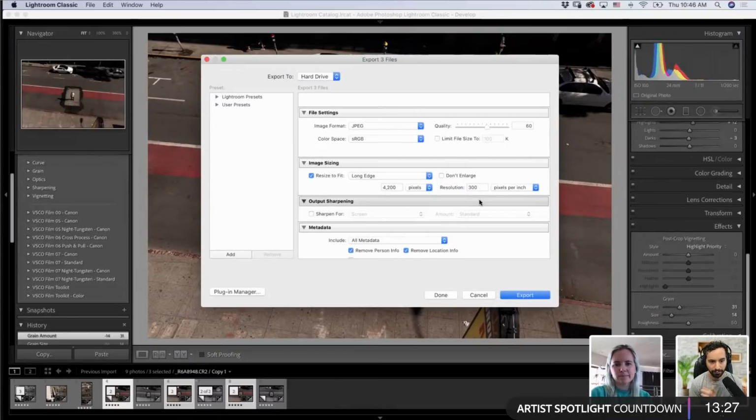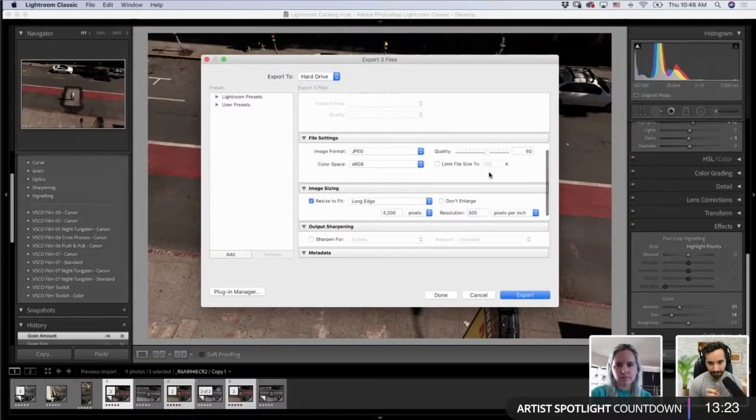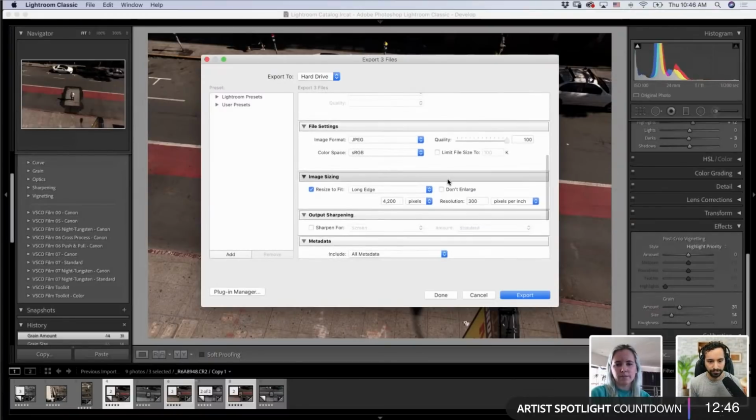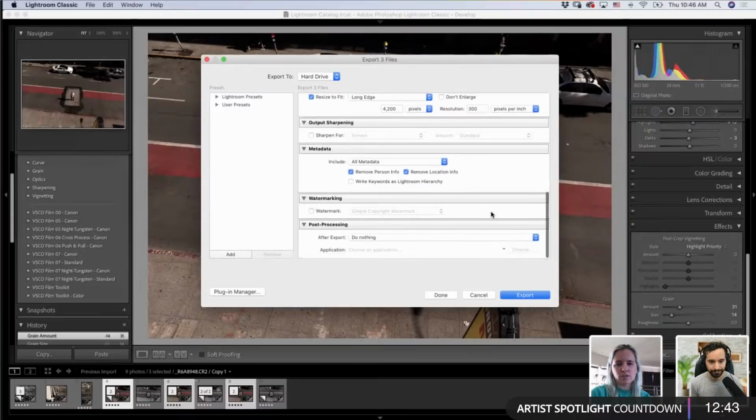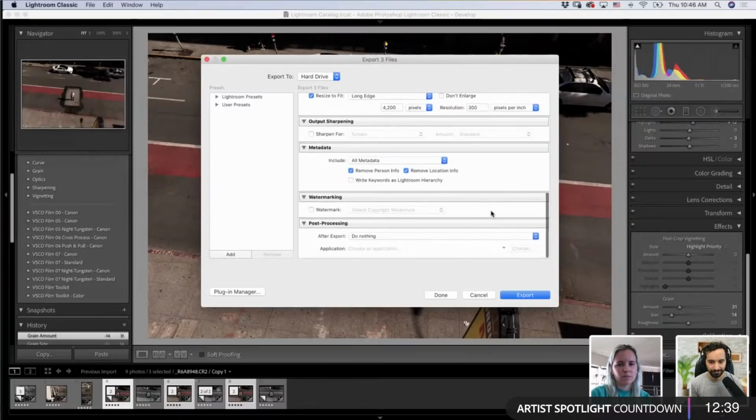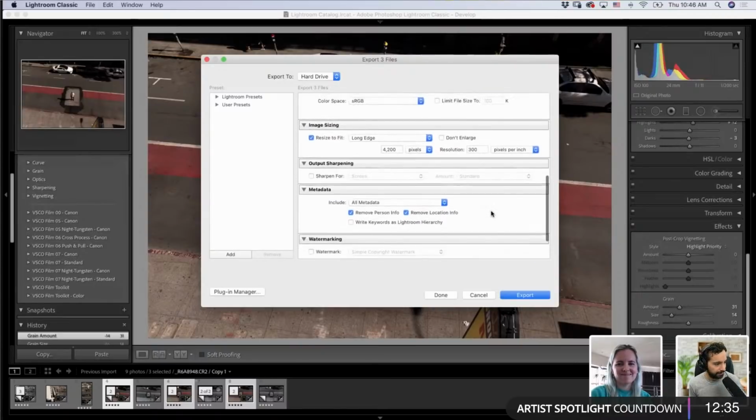Right. And with the file settings, curious to know in the quality, is there a certain reason why you chose 60, or what's the reasoning besides doing that as opposed to like 100? Oh, actually, this will be at 100. And I know that eats up the file size, which we can talk about. But I think when you want to edit an image, having the highest quality of everything is really important. Right. The norm is just, I think it starts at 60 and then you go from there. Right. And I do sRGB, but I'm curious to see what other folks work in terms of color space, but that seems to be working for me these days. Cool. And I don't sharpen for screen, but I think there is a time and a place to do that. Awesome. Looks good. Great.